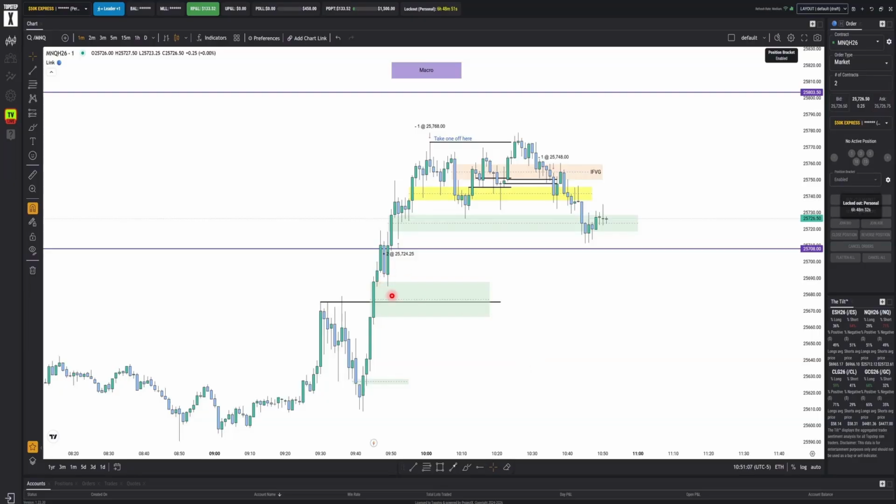This entry right here was the one I wanted and was waiting for. On the 2-minute chart, there's a suspension block. Thank you to the person in the chat that told me what a suspension block was. I didn't know the terminology. I had just seen it, but I know what it is now. It's a fair value gap with a volume imbalance. One of my favorite entry models. I just didn't know ICT had a name for it.